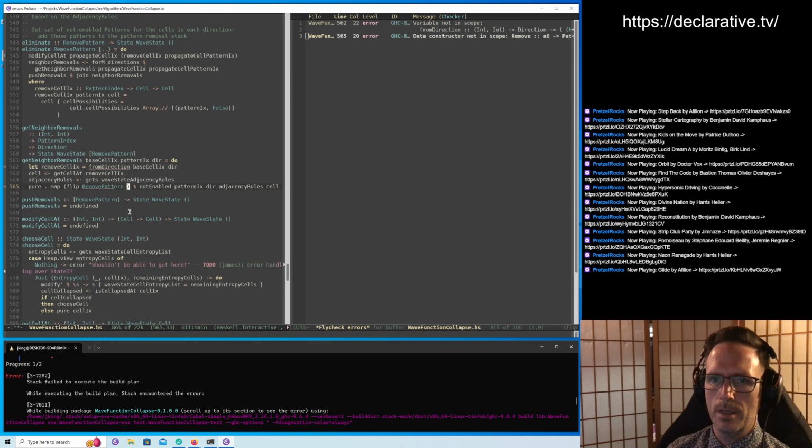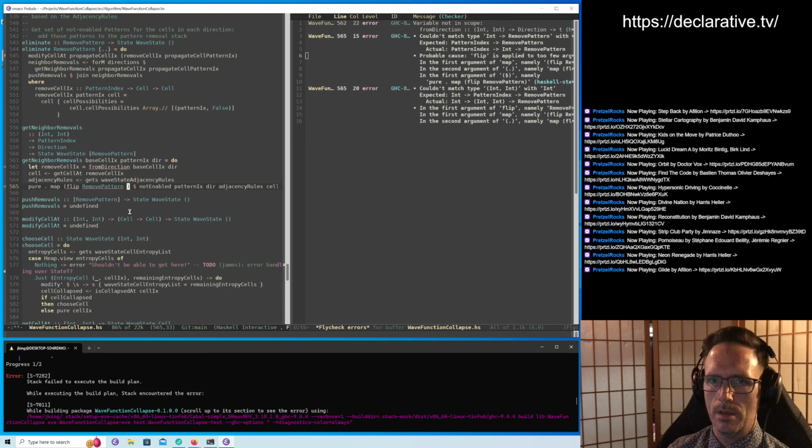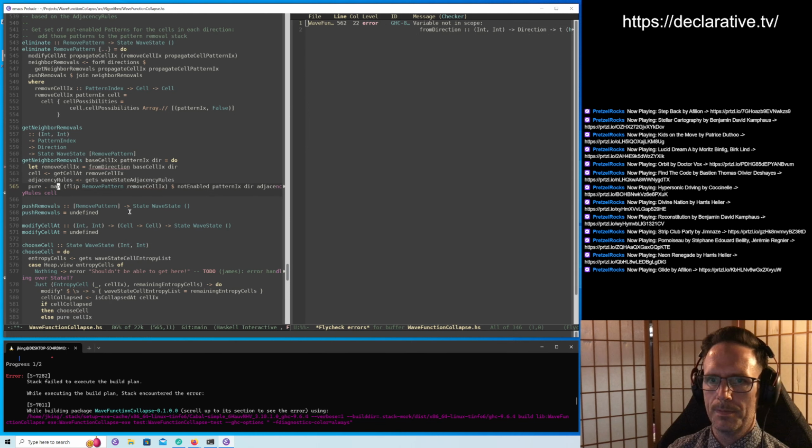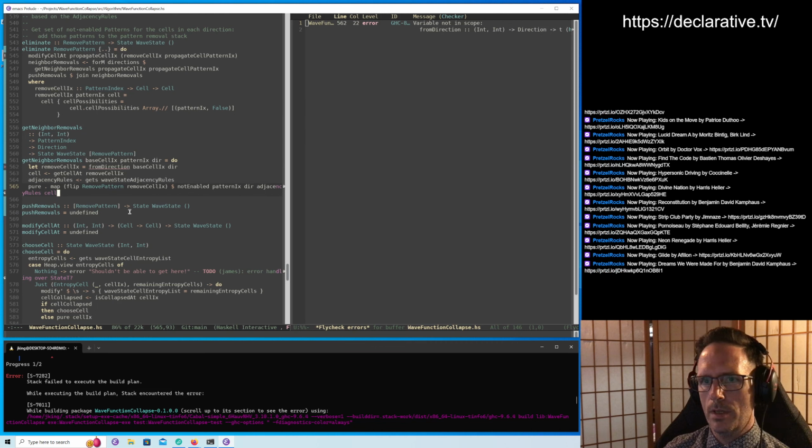Remove pattern, and we'll pass in the cell X. Okay, flip the arguments of the constructor, pass in the first argument to it, and then it receives the second argument from the map.